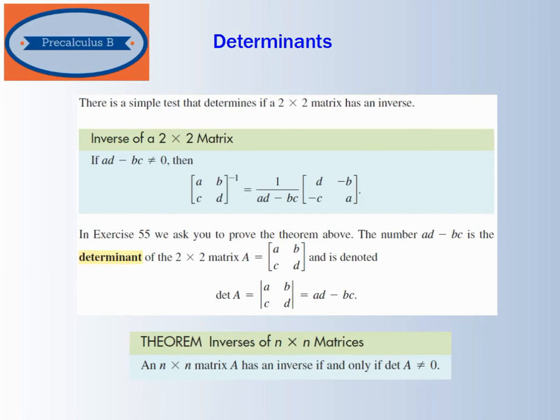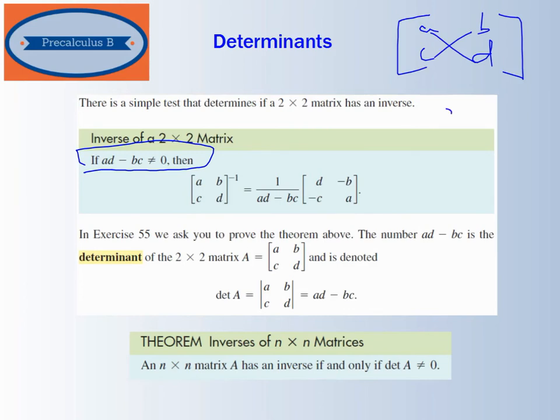So what we do is we can say, AD minus BC, and you're like, well, what are AD and BC? Well, this AD minus BC is what we call the determinant of the matrix. If we take the values in a matrix and we label them A, B, C, D in a 2x2 as seen right here, I'm going to write it up here, A, B, C, and D. If we multiply A times D and we multiply B times C and we subtract, so AD minus BC, if that equals 0, then there is no inverse.